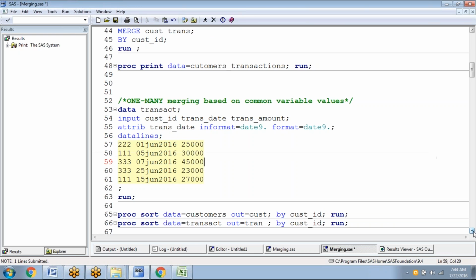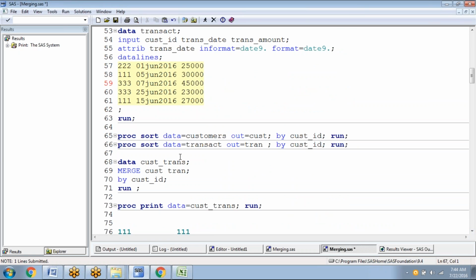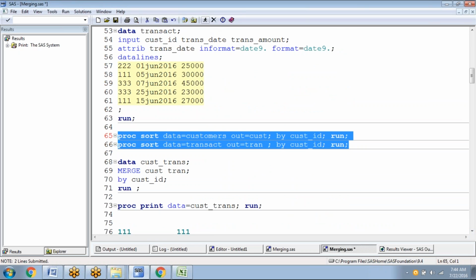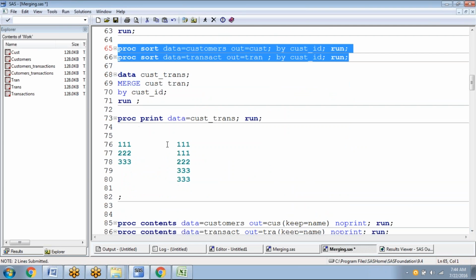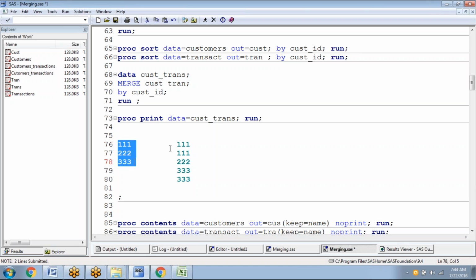Now you want to combine these two data sets, customers and this transaction data set. So how do you get the output? See, you have only three records in one data set and five records in another data set. So what will be the output? How many observations will I have in my output? The total number of observations depends on this data set. One to many, right? So triple one will be mapped to two different records, triple two customer will be mapped to this one, and triple three to these two records.